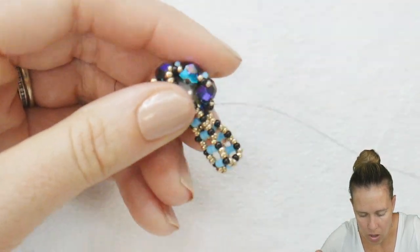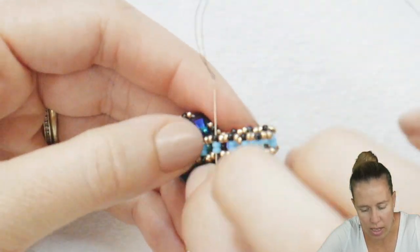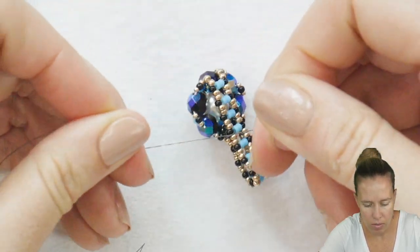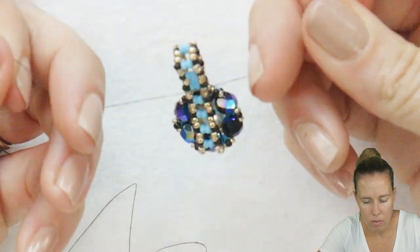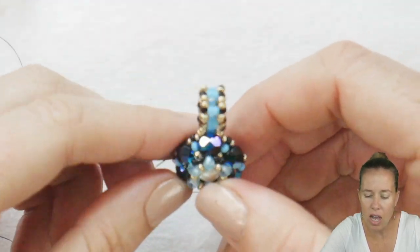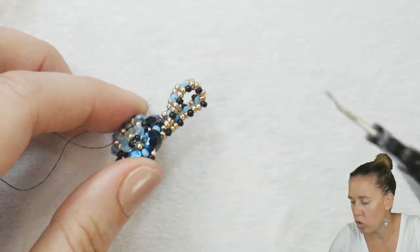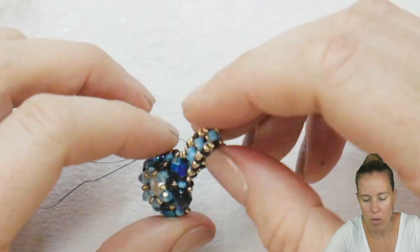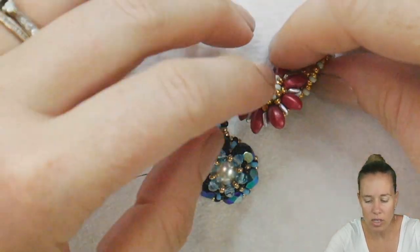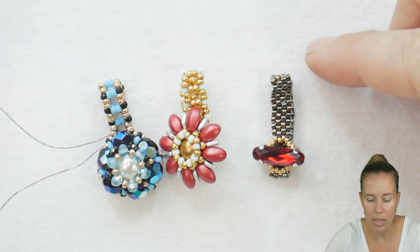Once I have my beads through there, I grab the center beads sitting directly across from it, sew straight over, then right across the project back through those gold beads. That's going to have the thread run between the beads straight over, then one more time down through those gold beads — all of this done without taking the piece apart. When I get to the other side I take my thread and needle down through that black bead, over to the other side, and just like ending a button or closure, simply tie the thread ends once, twice, and then burn off the thread ends. Now I have that nice bail set up and it actually sits great on the pendant. I love this little faceted flower ring as a pendant — taking a piece of cord through and wearing it on my neck.